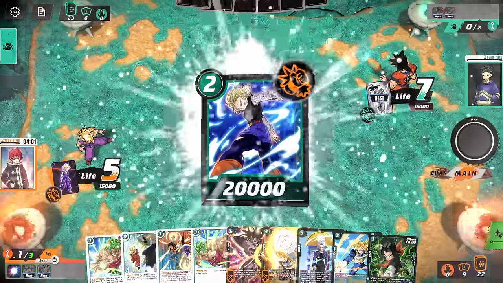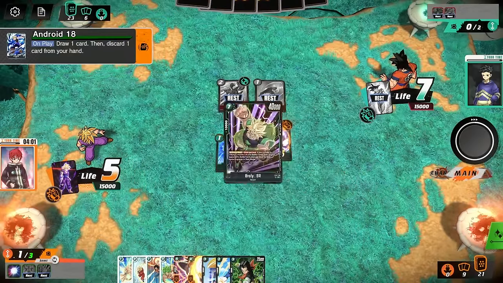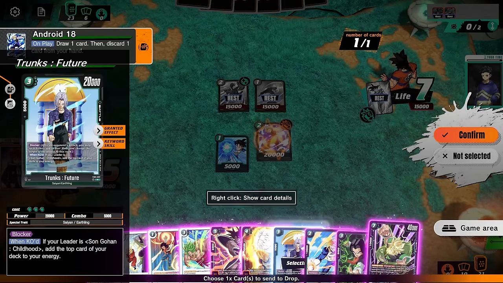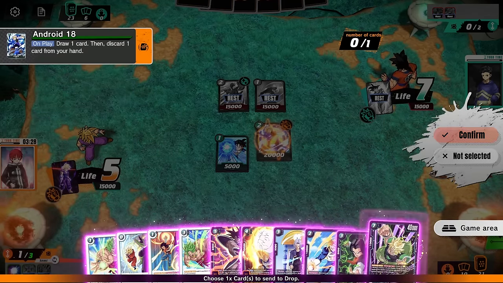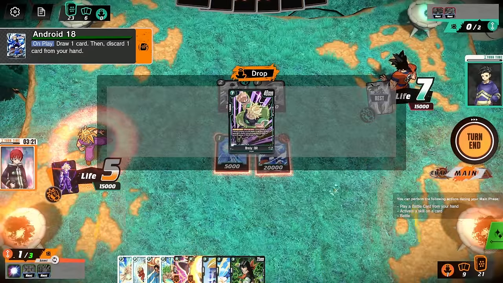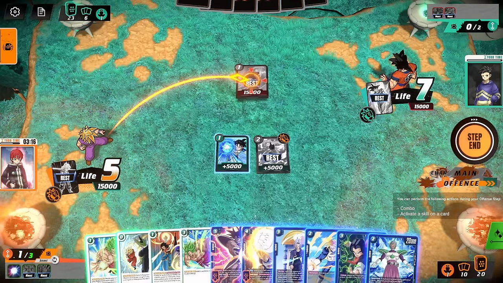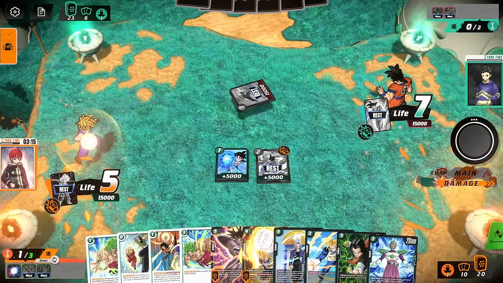Look, we're probably fine. Let's get the 18 out here. Let's see what we can do. Okay, we draw. That's 10k combo power, though. Yeah, let's drop the Broly. Let's get a high drop card, because we do need those targets anyway. Nice. Give us some targets to attack here. That's what we really need.